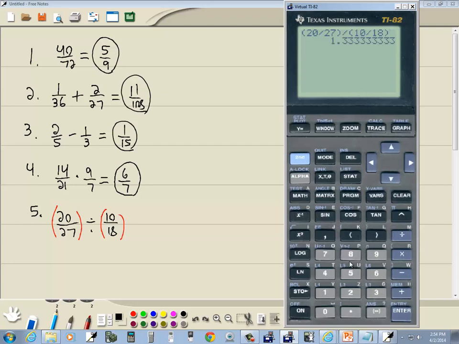And then press enter, and I get a decimal, so I do math, enter, enter. And that gives us 4 thirds.